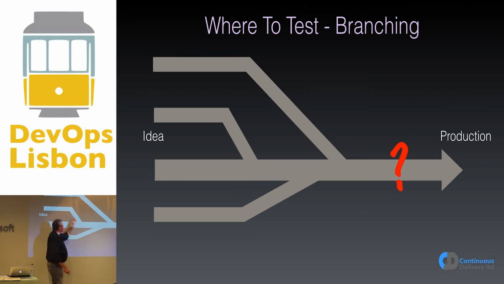So there's the compromise. You could make sure that these branches don't live for too long. I added something to the definition of continuous integration. The bit that I added was that you're not really doing continuous integration if you're not merging your changes onto master at least once per day.